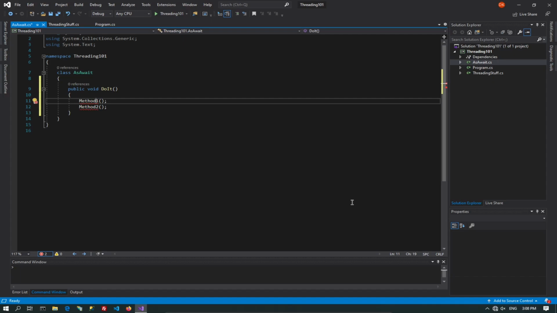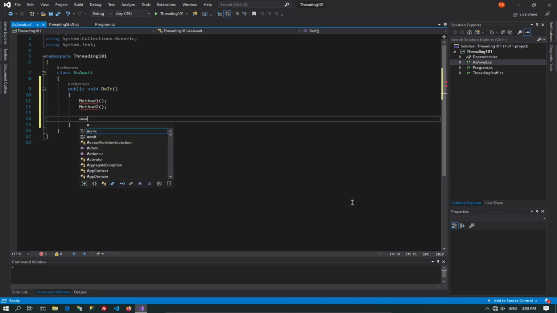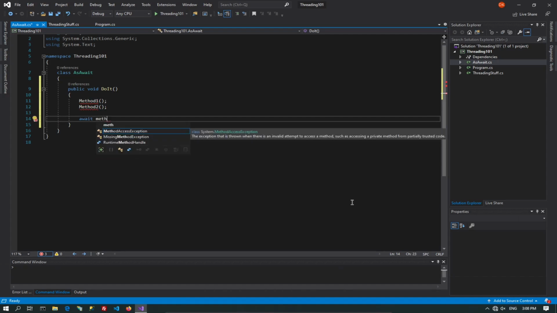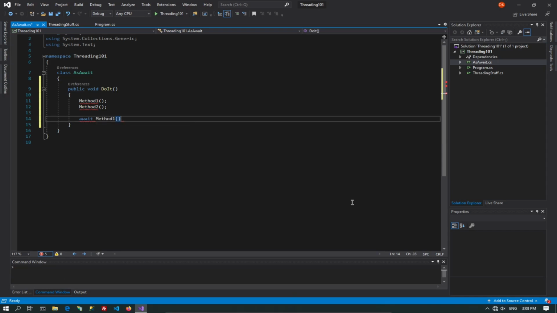The trick here is that we have to say await Method1. Method1, like I said, doesn't exist yet, but the await bit is the trick. So let's go and create Methods 1 and 2.